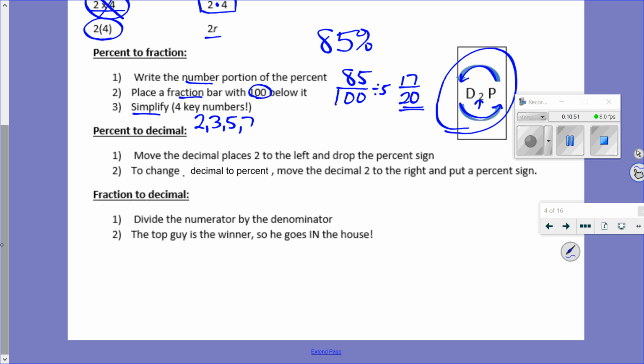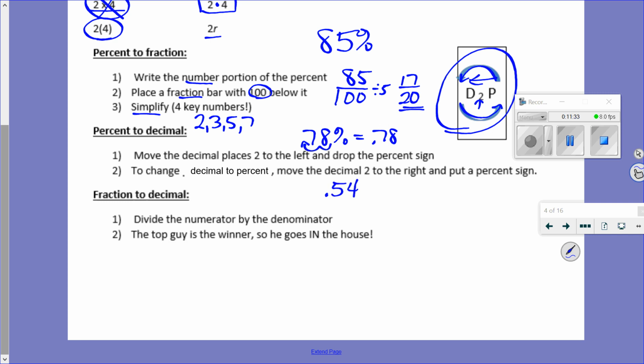Guys, please quiet. So our first one, I'm going to start with a percent and go to a decimal. So let's start with, say, 78%. If I do not see a decimal place, where is my decimal? Right behind the number. After the last number, meaning it's behind that 8. So to change it to a decimal, percent to decimal, you see I'm going to the left twice. 1, 2, and I can rewrite that as 0.78. I dropped the percent sign. Make sense? What if I'm going a decimal to a percent?